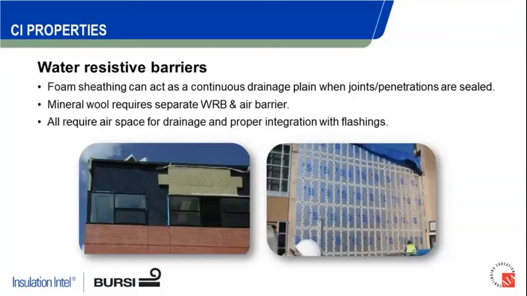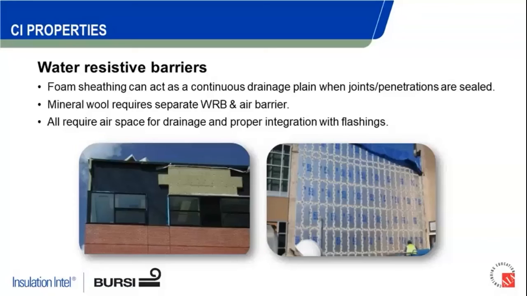A lot of the products out there do have ratings and certifications with various bodies to allow them to be used as an official certified air barrier in a wall system. Water-resistant barriers as well. A lot of the foil boards, polyiso rigid foam boards, and even some XPS products can function really as your water-resistive barrier in your wall system. So they can function as an air barrier and a full-on drainage plane, depending on, of course, how they're tied in with the other components in the wall system.